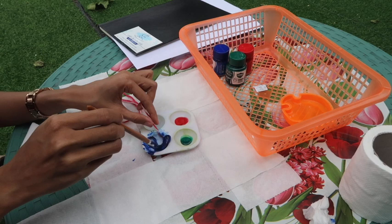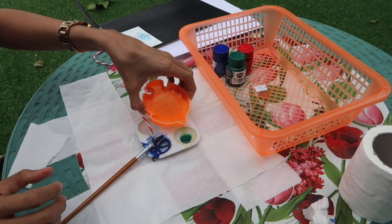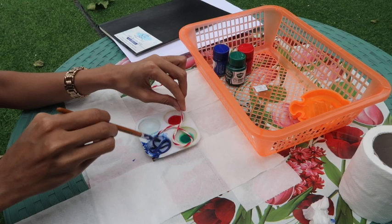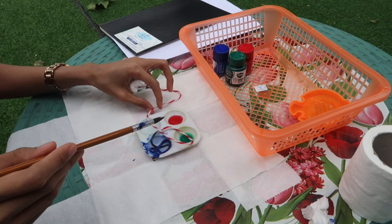So I will be needing more water. So I will add a little bit of water here. Whoops. I will now soak this part of the string on the green color. But first, I have to use this remaining blue color so it won't be wasted. And I will grab my tissue and wipe, wipe, wipe. Okay, now it's time for the green one.